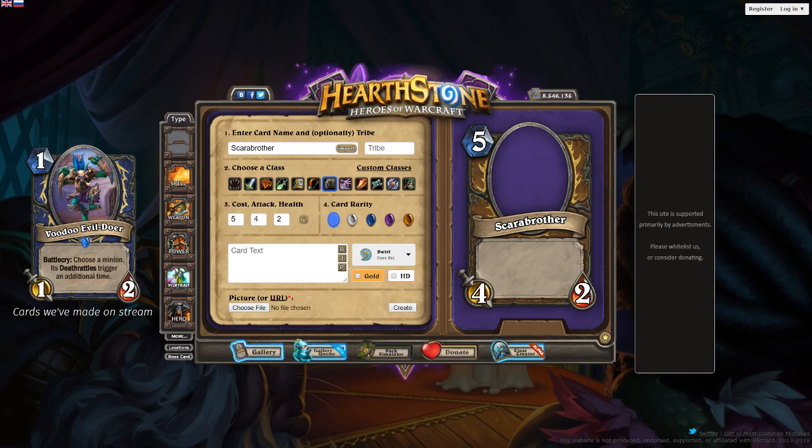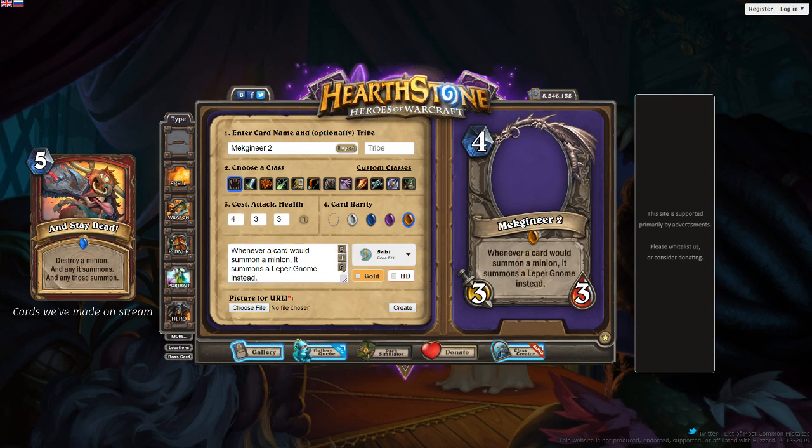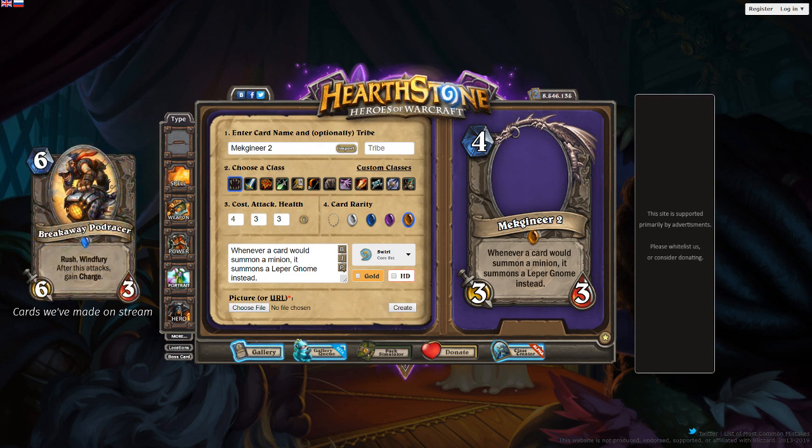Oh, I had an idea. People apparently like this one. There's like Mechaneer 2. Oh, someone liked it at least. Whenever a card would summon a minion, summons a leper gnome instead. I don't know how I worded it. Cards that summon minions summon leper gnomes instead. That's how I worded it. It was a 4-mana. I made it 4-mana 5/3 earlier.